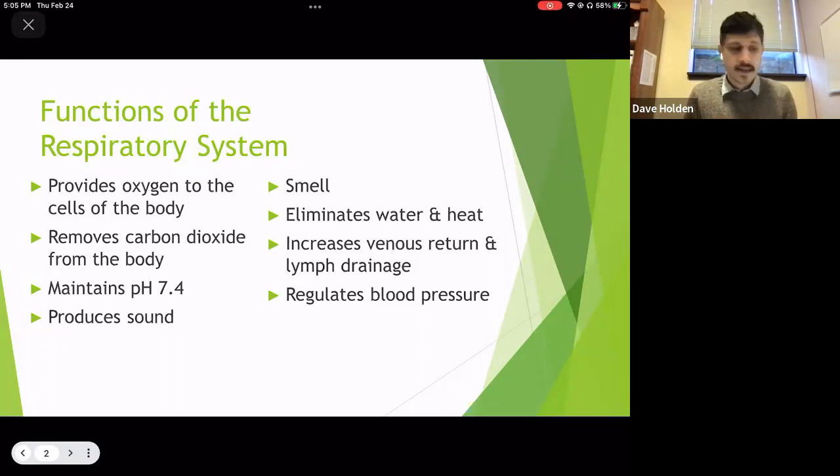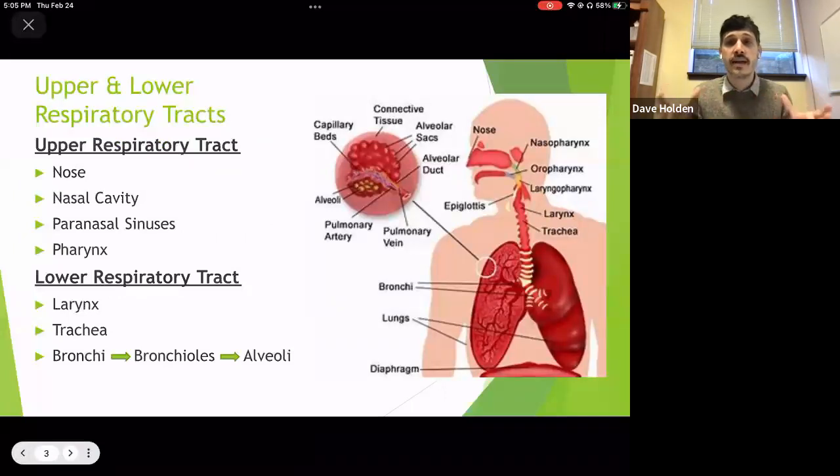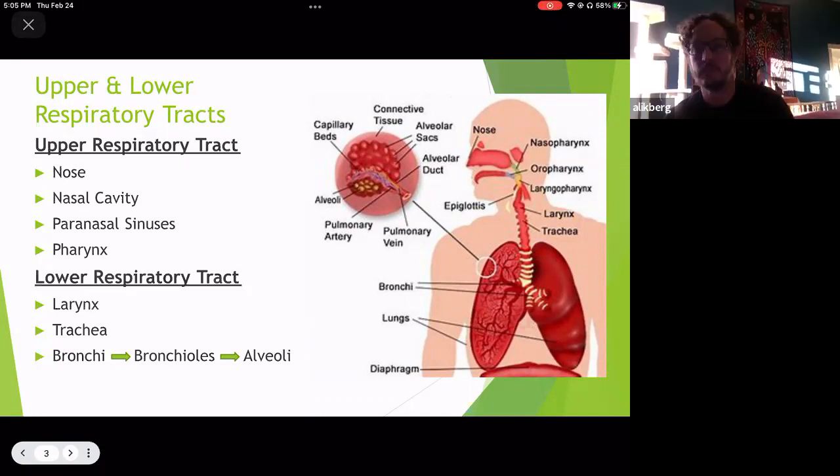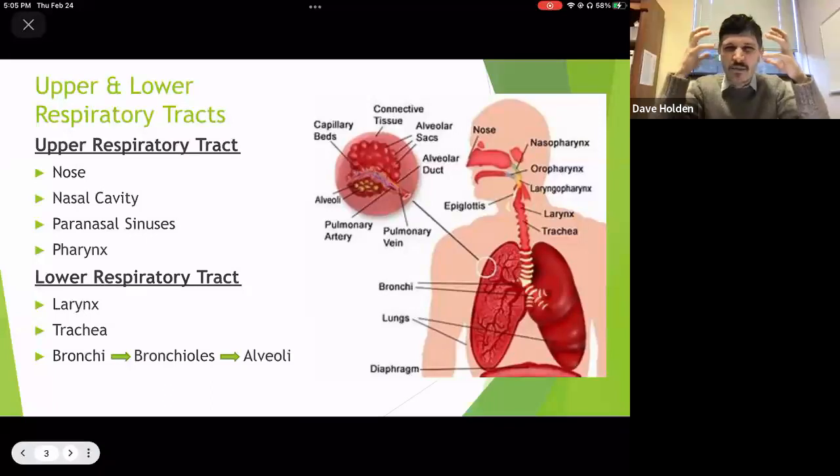So now we've got an idea of what the system does. Next thing we're going to look at is the general layout. Generally, you could draw a line right about here, and we say everything above the line is the upper respiratory tract, everything below is the lower respiratory tract. You may have heard this particularly in relation to upper respiratory tract infections, or URTIs. We're usually talking about something like a cold, right? Like a head cold, but the cold doesn't get down into the lungs. It's all up here. It's all nasal congestion and sinus pressure, upper respiratory tract.